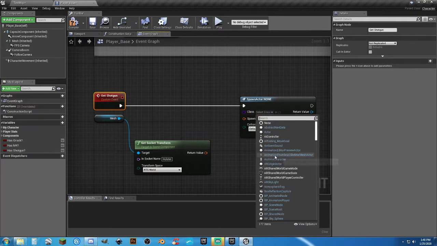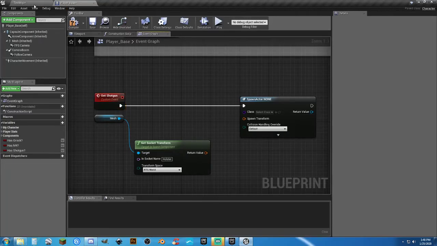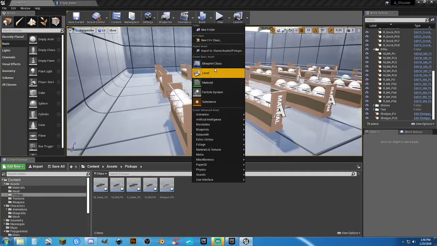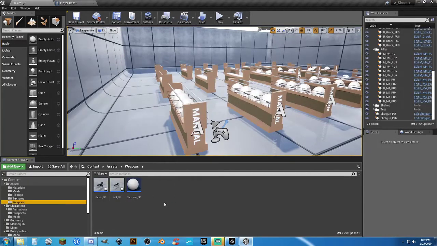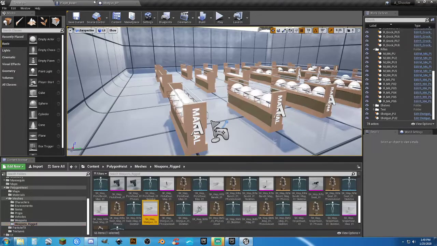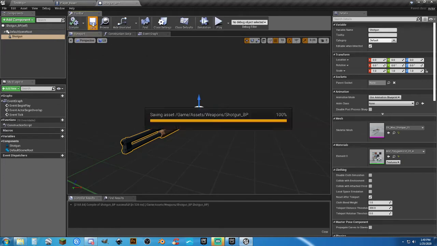Let's just do this one. We're going to spawn the shotgun. We're spawning that pickup, so that's not what we want. We want to go ahead and create a new blueprint, actor, and shotgun, the actual weapon. So I'm actually going to move this over to that folder, and let's put the model in there. Shotgun could be the easiest one to screw around with right now because it doesn't have all the attachments on it. Add component, and let's say shotgun, and compile and save.